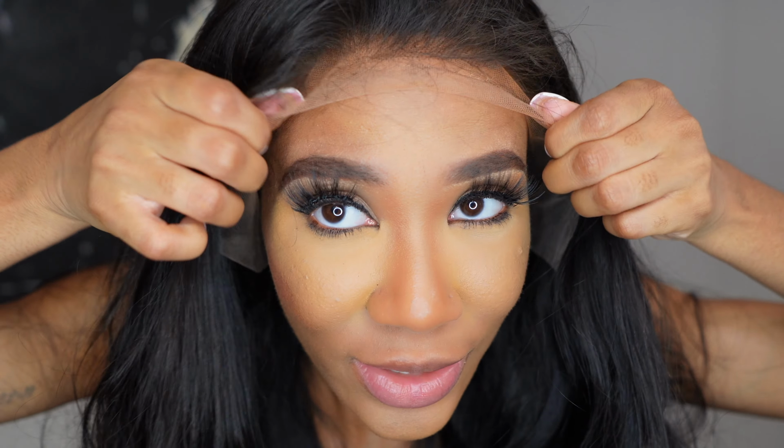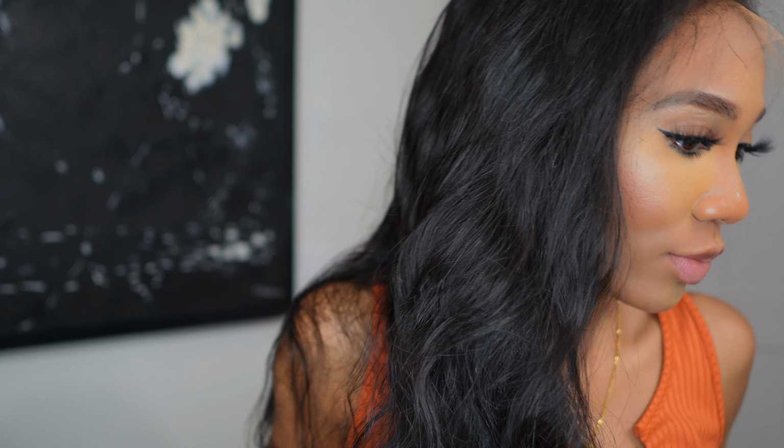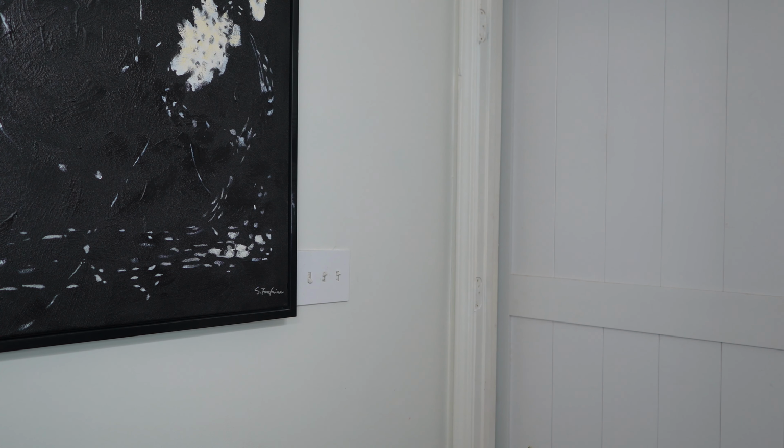She's gorgeous. She's gorgeous. She's gorgeous. So now we kind of see what we're working with on this side, and I absolutely think I'll be wearing her as a, where's the wig? I meant the comb. I'll be wearing her as a side part.